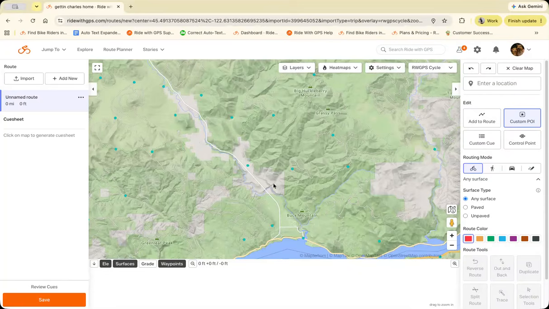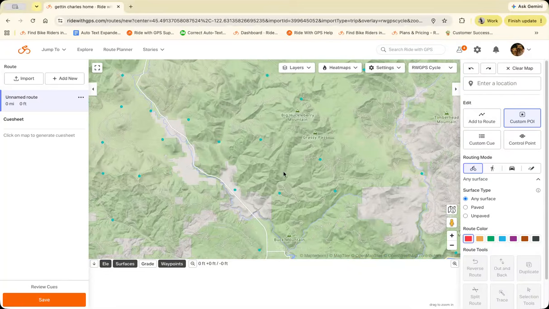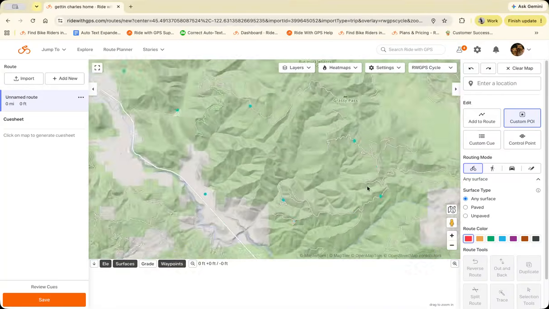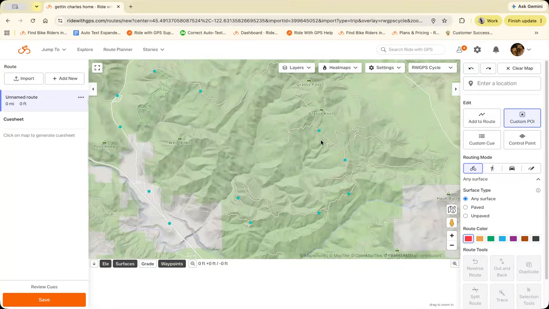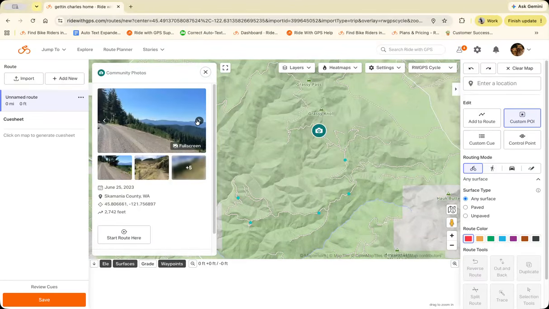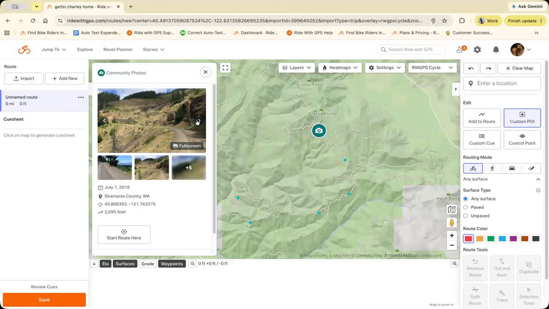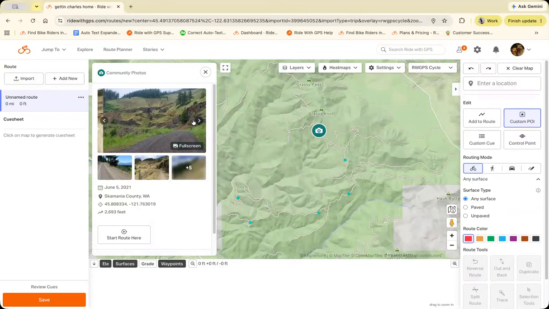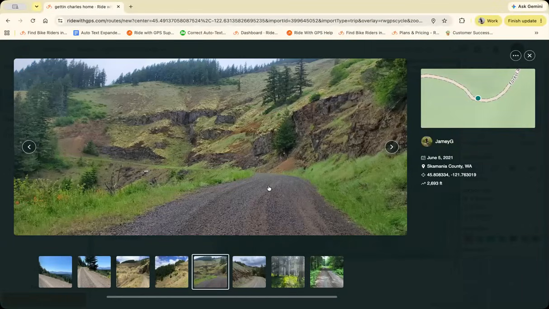And you'll see these little blue dots all over the place. So this is an area that does not have ubiquitous Street View, but I can see community photos, which are indicated by these little blue dots. And that show me photos that have actually been taken in the specific location where these icons appear. So if I hover over this, I can see a little preview of the camera roll here. If I click it, I can actually scroll through here and get more of an up-close view of whatever photos have been taken through here. And I'll use this one for example. If I click on it, I get a nice up-close view, and this tells me a little bit of information.